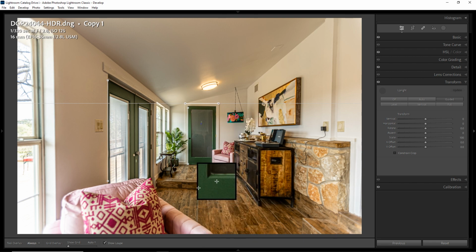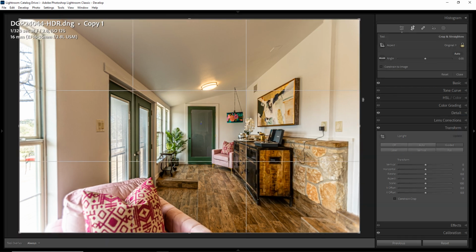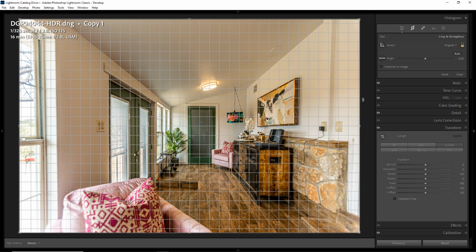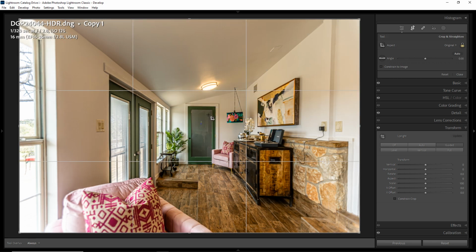And I don't have any. There's no other lines down here I can trace. So I'll just do this door again. There we go. Okay, cool. Another way to check these lines is just go to the crop tool, which is R. And then if you click on the edge, as if you're going to rotate or resize it, instantly this more detailed grid shows up. And I'm just visually looking over my photo, making sure any lines line up where they need to be. And I can tell on the edge, they're not very accurate yet.